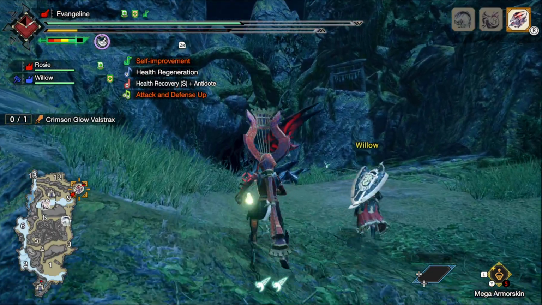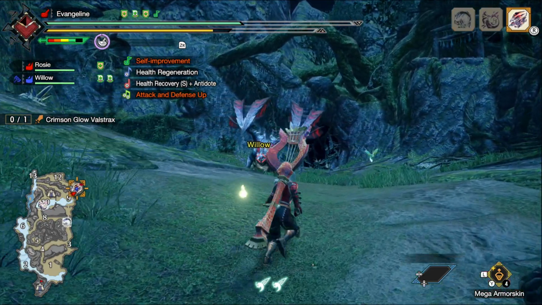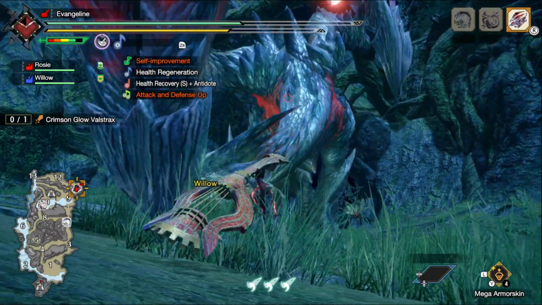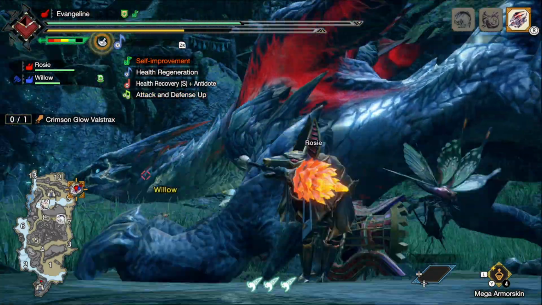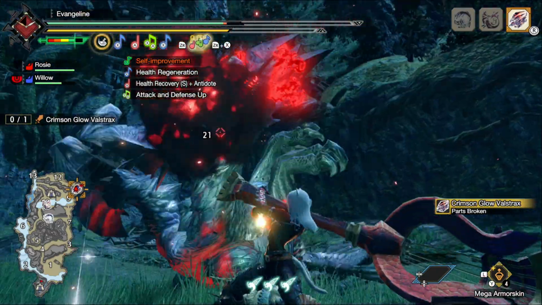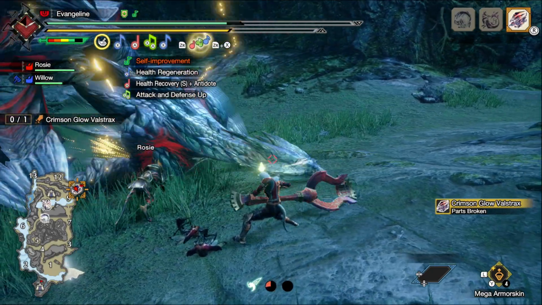Was Crimson Glow in G as well? Nope. Oh, so this is just brand new. Mm-hmm. Nice. I just went ahead and drank a Mega Armor Skin for safety. Okay, how did that not hit me? Oh, nice. Wow. Interrupted again. Business given. There we go.